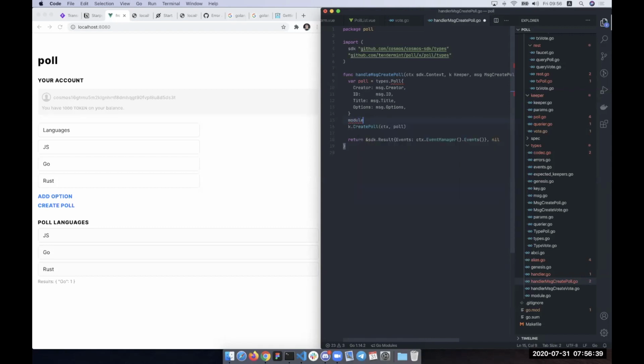So let's say module account, and it will have an address. So we're using the SDK pack address function to create an address for our module, using a crypto package to hash the name of our module.